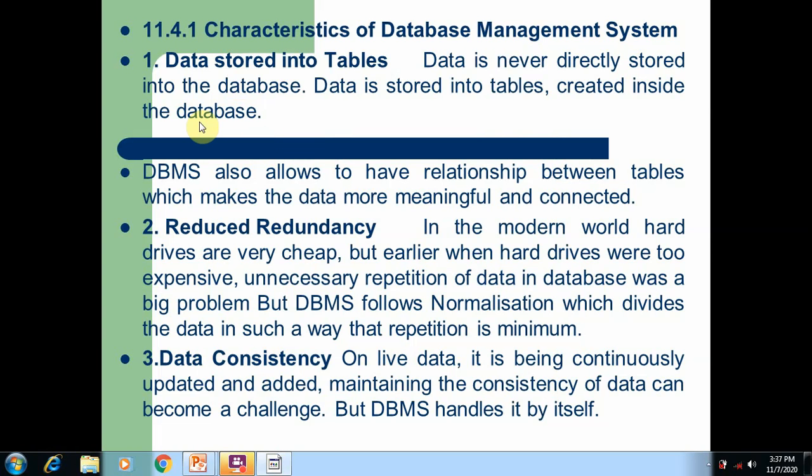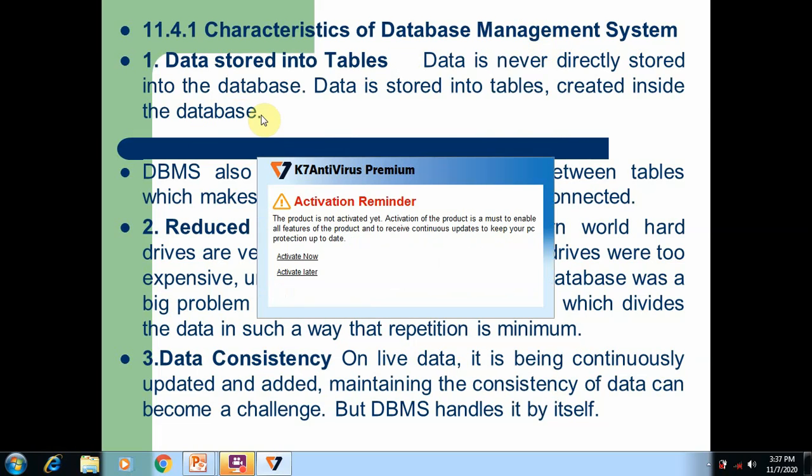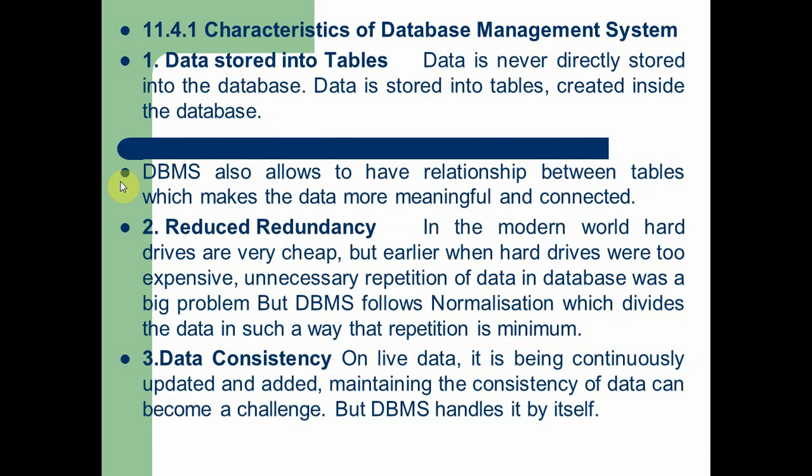So of course we know the expansion of DBMS is database management system. So it is software. That software should satisfy the following characteristics, and only then can we create an effective database by using the DBMS. So the first characteristic is data stored in tables. Whatever data we store by using a DBMS should be in a format called tables. All the data should be stored in the format called tables.